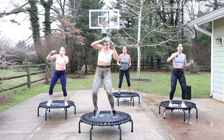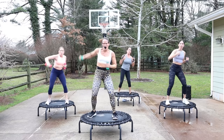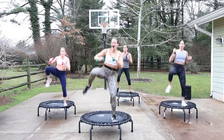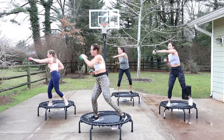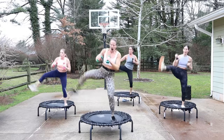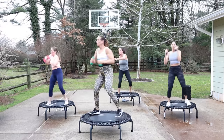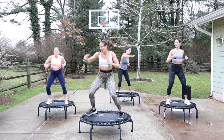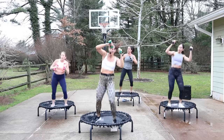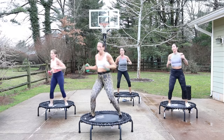4, 3, 2, go. Hook. Cross. You feel it, right? You gotta turn it up. Come on, come on. Bigger. Stronger. 15 seconds. Finish that cross. You're coming off the back.